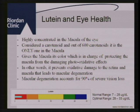Lutein and eye health. Everything that we've talked about so far has been fat soluble. I remember a famous nutritionist from Toronto who, when she came down here and gave a lecture, made a comment about the dressing on the salad being fat free. That was not a good idea, because all of your good phytonutrients are fat soluble. So you actually want some oil on your salad in order to better absorb the phytonutrients present in your salad. Especially with lutein, the little baby spinach leaves are one of your best food sources.